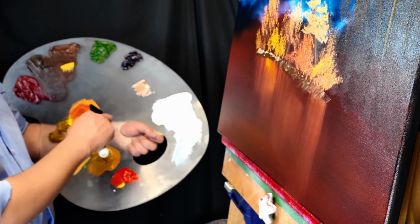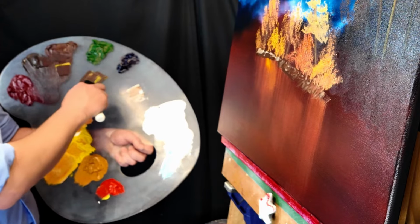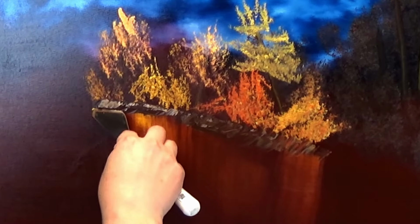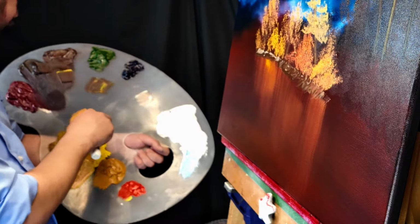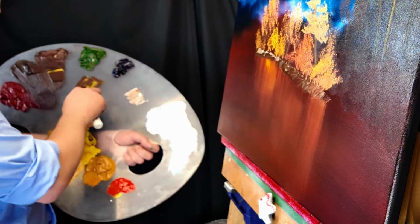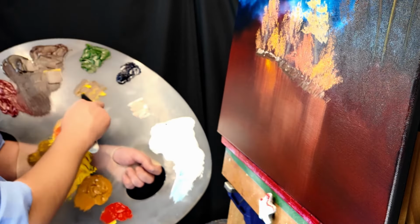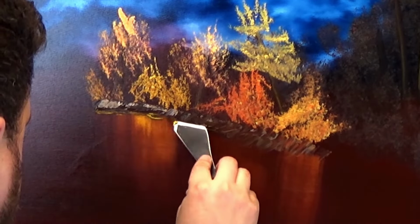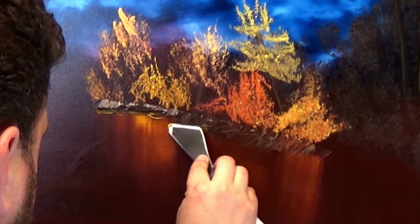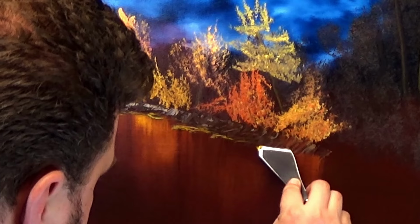Which, spoiler alert, I'm happy with how this one turned out. It's definitely my best dark canvas so far. They can be a challenge because the texture of the paint you're working with is different, and the way the canvas reacts to the brushes is different. But yeah, I'm really happy with this. And you can see I'm kind of cutting in the water line there, just trying to keep it organic and move it along.